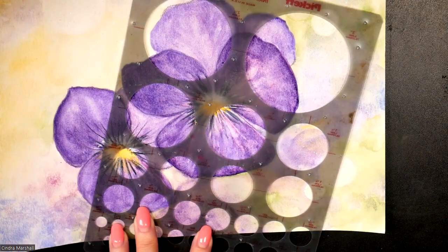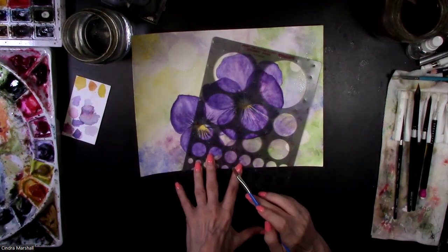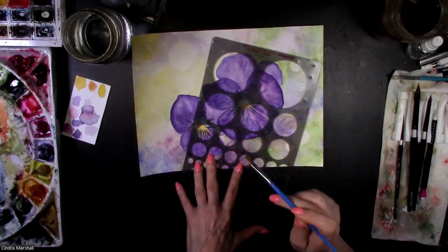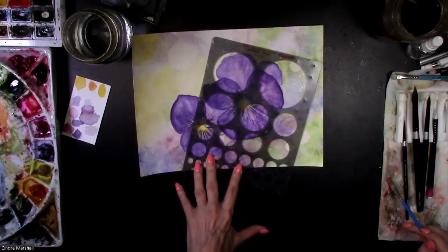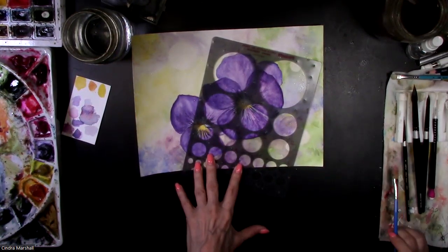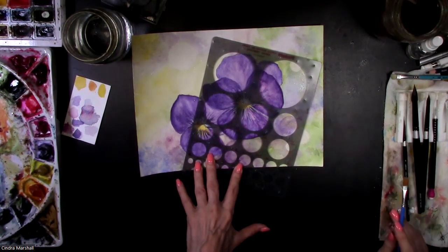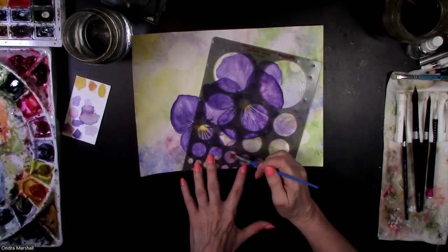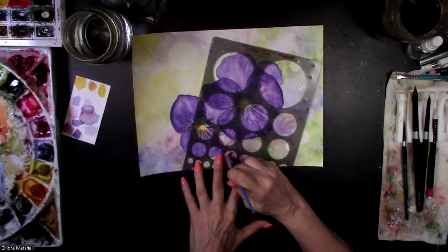So let me get big a minute and darker. So I dipped my brush into clean water. I always keep paper towel right next to me just for such an occasion. So I'm tapping off. Boy, the sun must be behind a cloud, huh? Go figure. That's okay. And then I'm going to go in the circle and start lifting.